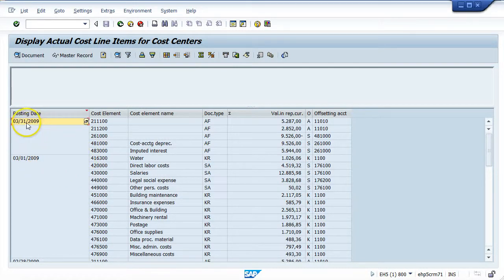So for the 331 data, I can easily see that it consists of these rows, and then when we get into posting dates of March 1st, we see a new section.